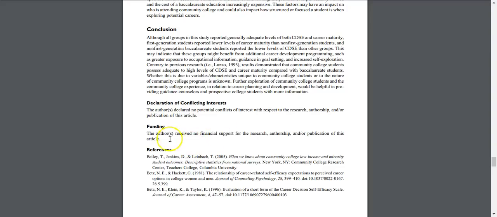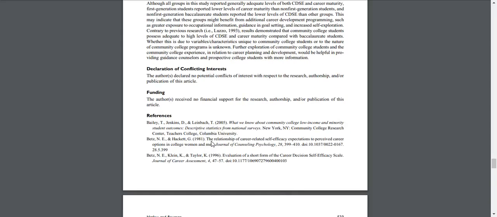So it is really important that we evaluate whether or not people have funding that would influence the results or the methodologies. A good example is if you're doing research on climate change and what effect gasoline has on climate change, and your funding comes from the oil and gas industry, you're probably pretty biased. Or if you're doing research on childhood obesity and your funding comes from Coca-Cola, you probably need to evaluate whether or not that person has a lot of bias in the research.